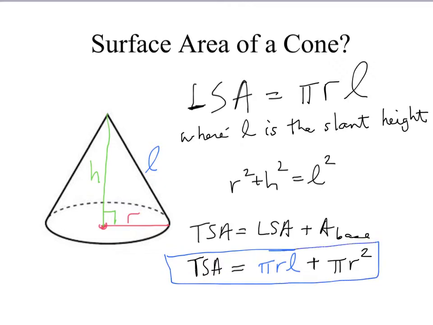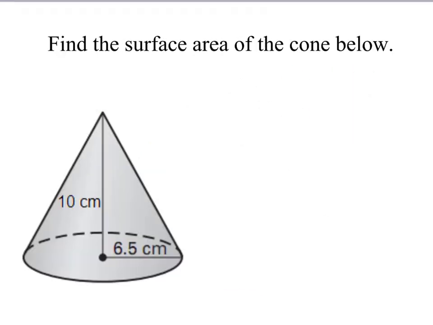This formula, unfortunately, is not given to you on the IAs, but it is up in the room. So just take a moment, find out where the cone visual anchor is, and you'll see the TSA is right there. In case you're getting impatient, I will show you where this pi r L business comes from in just a minute, but first I'll have you work through some examples. Then at the end of class, I'll bring us all back together and tell you all about it.